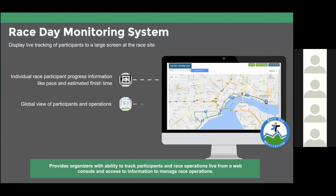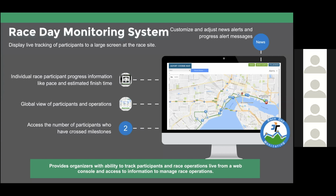So the monitoring system, this is where you can see anybody that's using RaceJoy for the Race Anywhere. So if you say you have participants that are using RaceJoy across the country, you're going to get a bigger map view, and you'll be able to see the blue dots. If you have an on-site course, then each monitoring screen would be a course, and you can see the blue dots move. You can also go to the progress board to see the overall data, like who has completed your course and what their performance data is. So this is a really nice tool to use when your race is live.